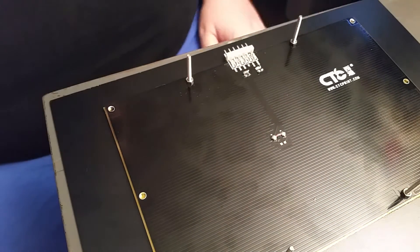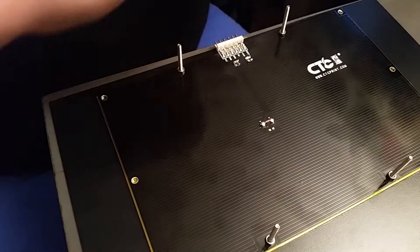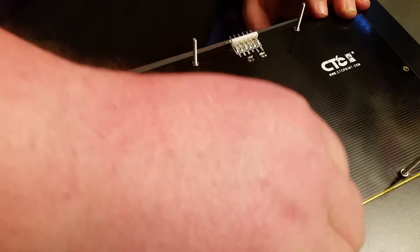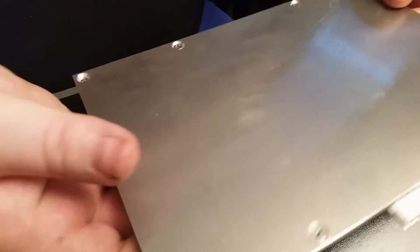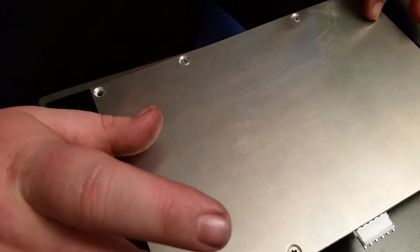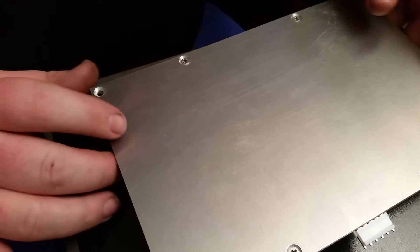That's how you put it together. We've got to tighten these nuts up, and I'm not going to tighten them real, real tight — they were pretty tight on there to get off. Before, it rocked really bad. It rocks a little bit still, but that could just be the way it's sitting on here.